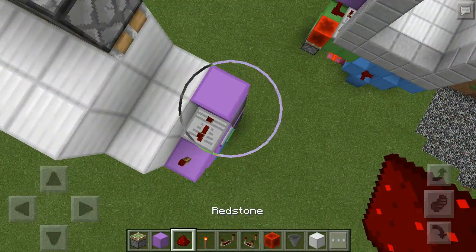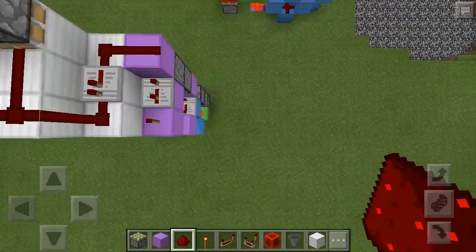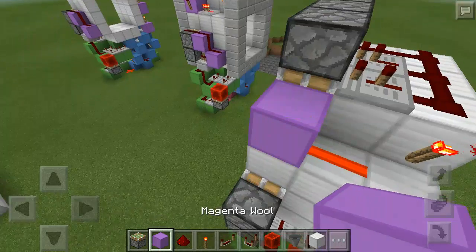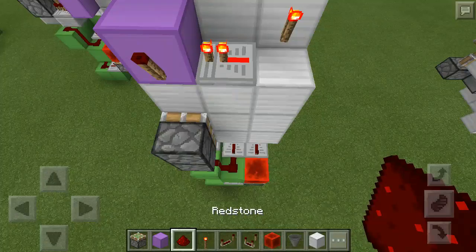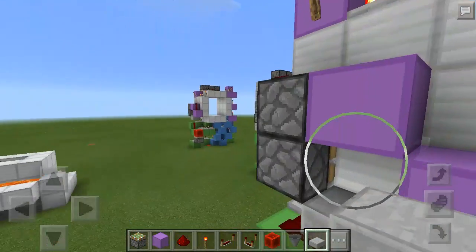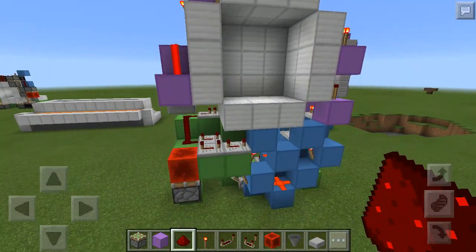Then one redstone there, a 1-tick repeater there, and then redstone there, just 1 tick, 2 ticks, redstone torch, redstone, block, torch. It's not supposed to be redstone, that's supposed to be a 1-tick repeater. Redstone, block, and slab. Put a repeater in there, and this is the entire thing done. Probably. Unless I messed up.